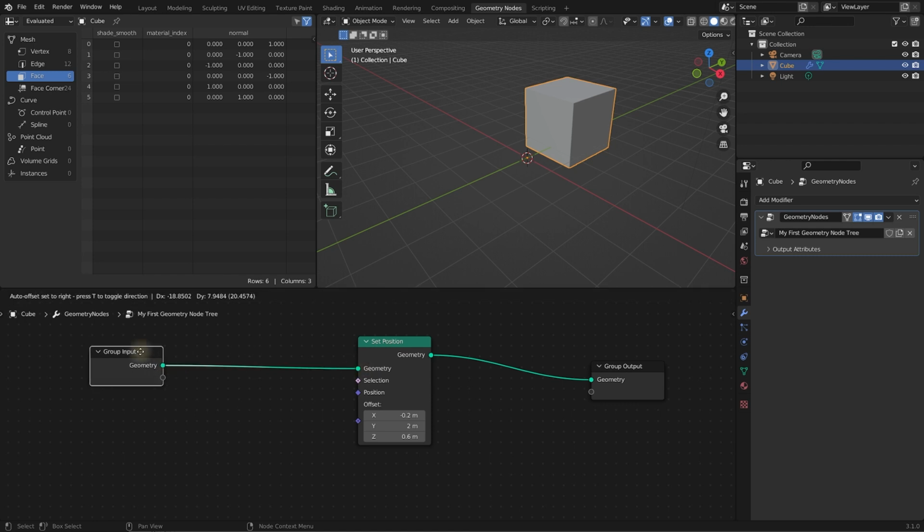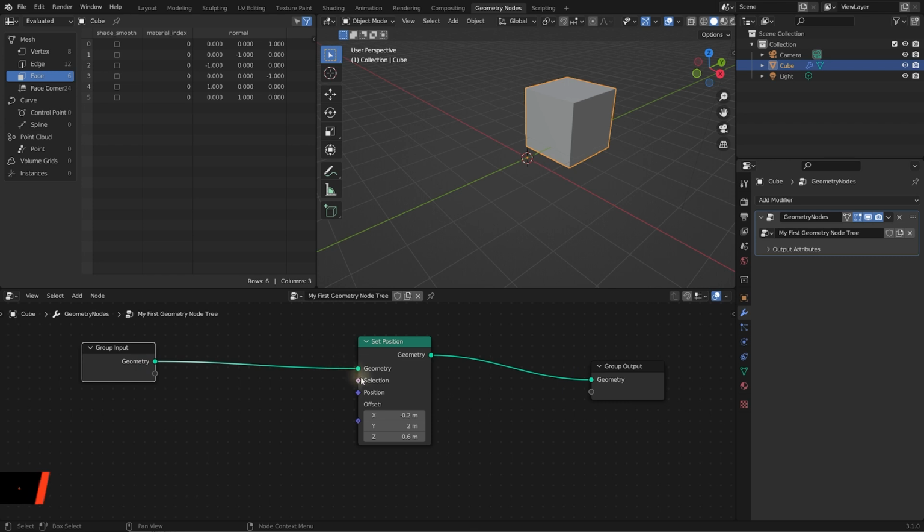There are two different types of flows in any geometry node tree. There's a data flow, which flows left to right. So right now, from our group input, the geometry, which is a discrete set of information and data, flows from the left to the right, joins into this set position node, which does some magic on it. And then the output of that flows into the group output, and that flows left to right. However, anything that's a diamond is actually a field. Now, fields are essentially functions that Blender can call upon whenever it needs to calculate a value, and this function flow in geometry nodes actually works backward.